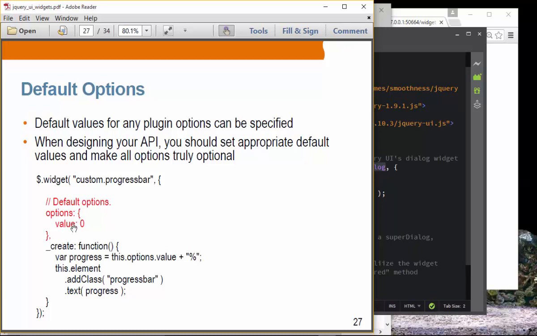We are using a JavaScript object specifying this options property, and it has a single key value pair: value is the key, and the value of this value key is 0. So you can add default options. Because we have default options, when you call this.options.value, it's going to take 0.